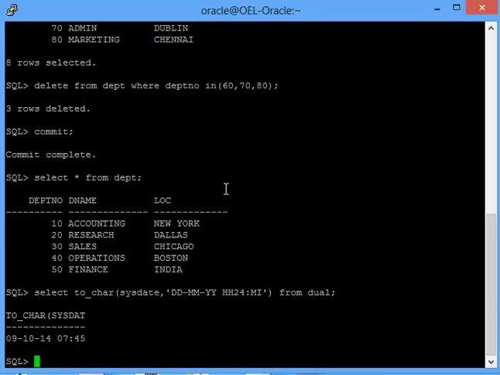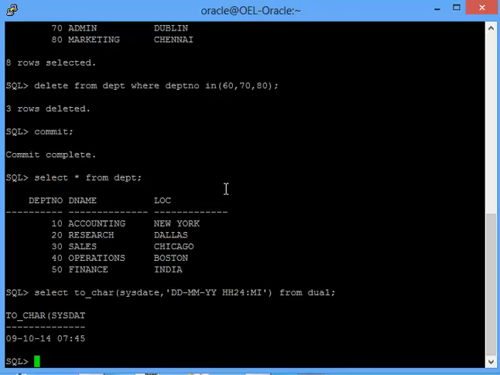Possibly 2 minutes ago I did this delete. So I'll say to the DBA, on 9th of October 2014 at 7 hours 43 minutes I have done something wrong on my table. Can you bring back my table as it was before 7 hours 43 minutes? You will get this request from the requester.